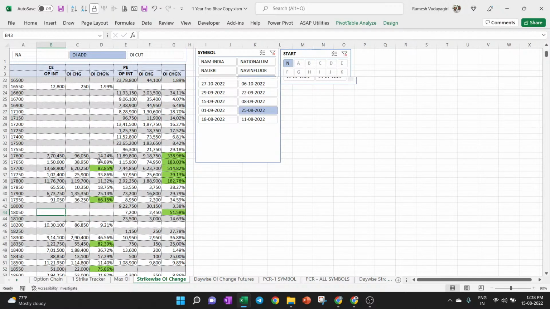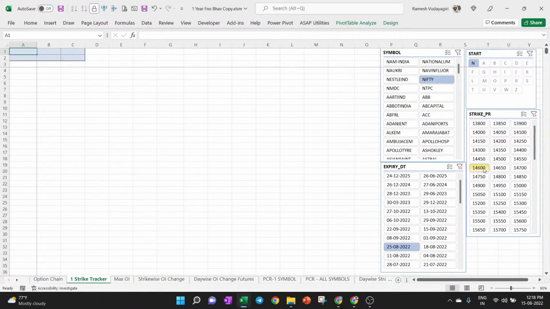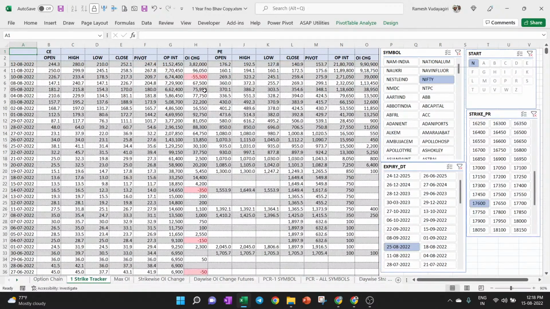In spite of the market moving on the upside, call option traders are not scared. And if you want to see one strike price, the 17,600 call option, what's happening, we can see. Let us see for Nifty, the 17,600 call option, to have an idea. So the 17,600 call option looks interesting here. In spite of the run-up, the operators keep on building. There is no fear of the market giving more correction. 17,600 is the strike price here. 247 rupees is what you are seeing in the pivot table, 250 rupees is the closing. Addition of 3.8 lakhs was made.